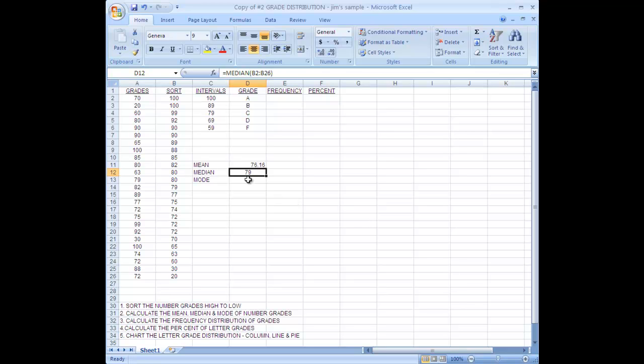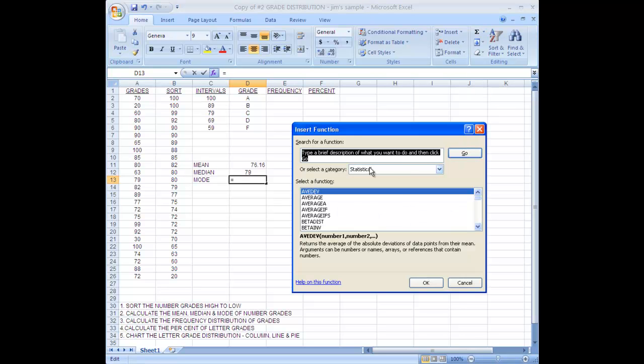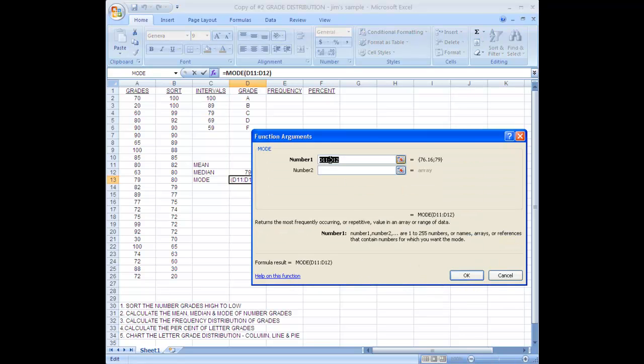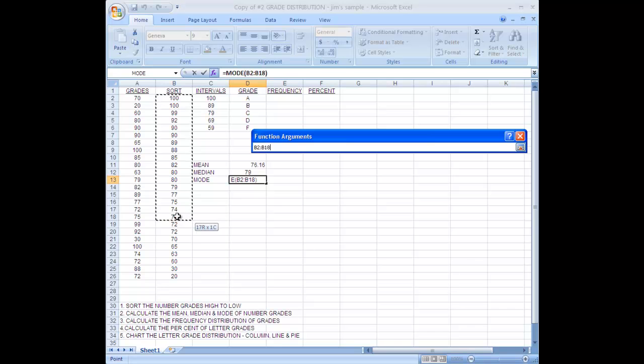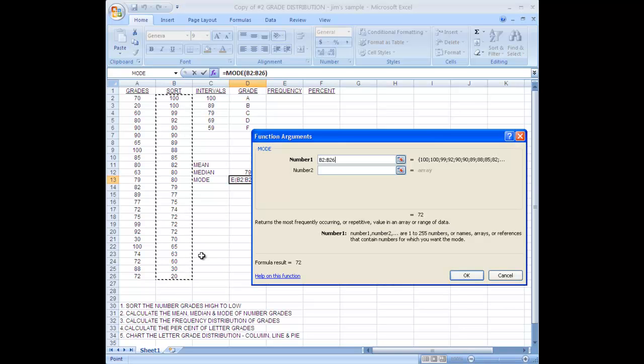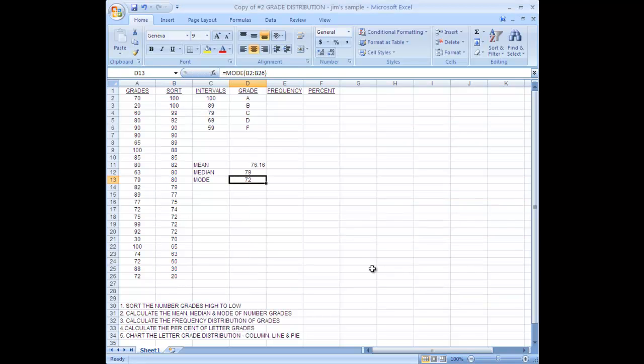Now we want to compute the mode. We go clicking in the mode cell, we go up to the sigma icon, more functions again. Statistical is already selected, and this time we scroll down to mode. Click mode. The same dialog box opens up. Function arguments. Again, we select the numbers in column B. We get the cell range that we want. We click OK and the mode is selected.